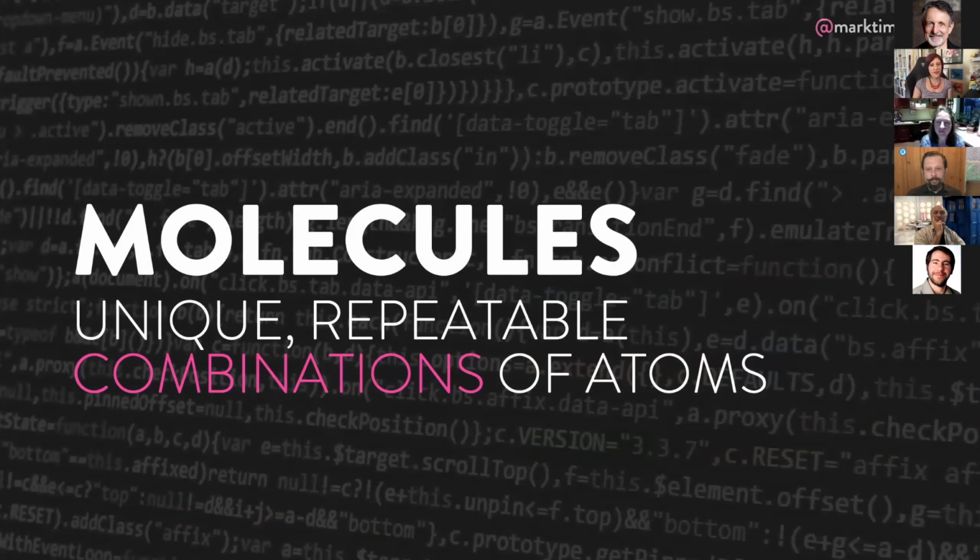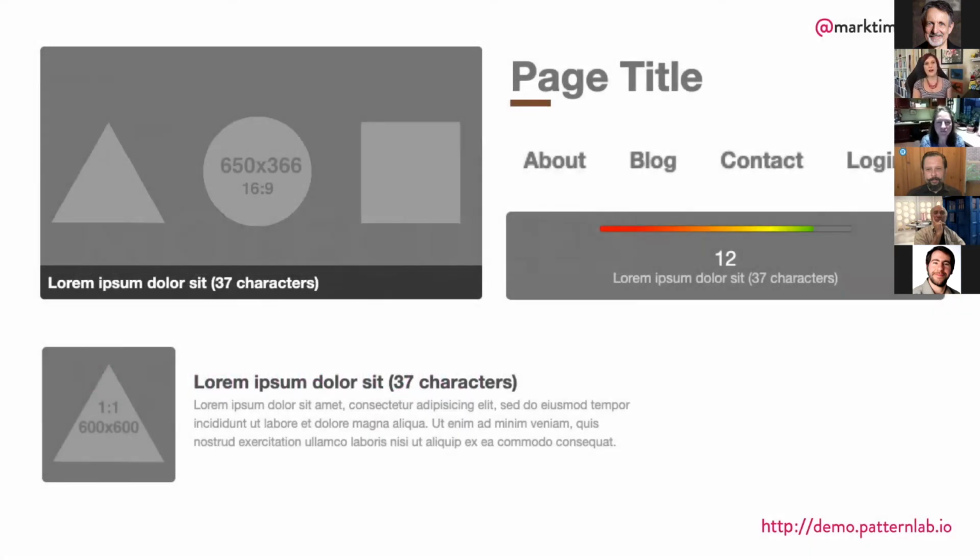And if you remember chemistry, molecules are when you're combining atoms together in different ways, right? So we have a water molecule, which is made up of hydrogen and oxygen. In atomic design, a molecule is when you start combining HTML elements together in specific useful ways. What does that look like? Well, it could look like an image with a caption, or it could look like a title with a link. It might look like a navigation list, or maybe an image locked up with a little heading and a paragraph. Starting to get a little bit more interesting, but still not quite a website yet. They're still kind of floating in space there, but you're starting to recognize them as being useful, right?